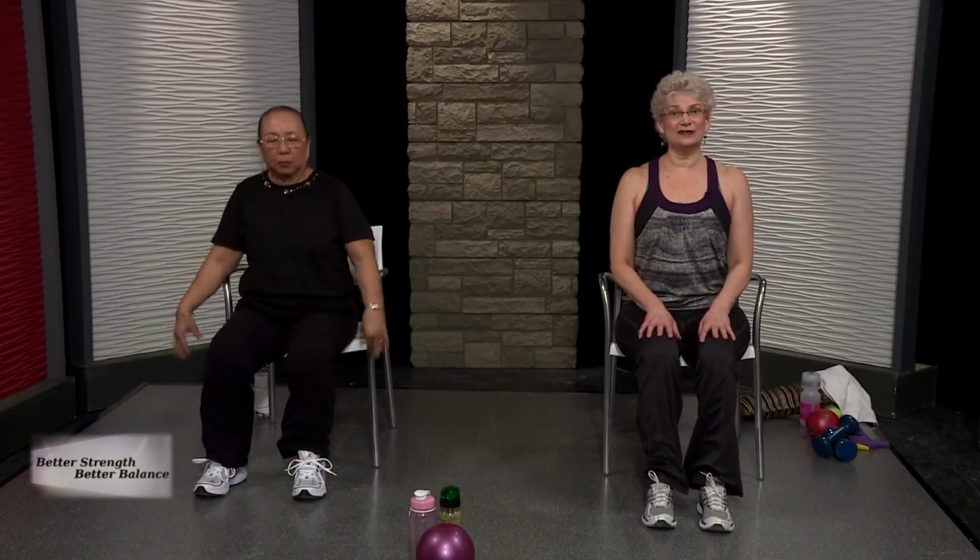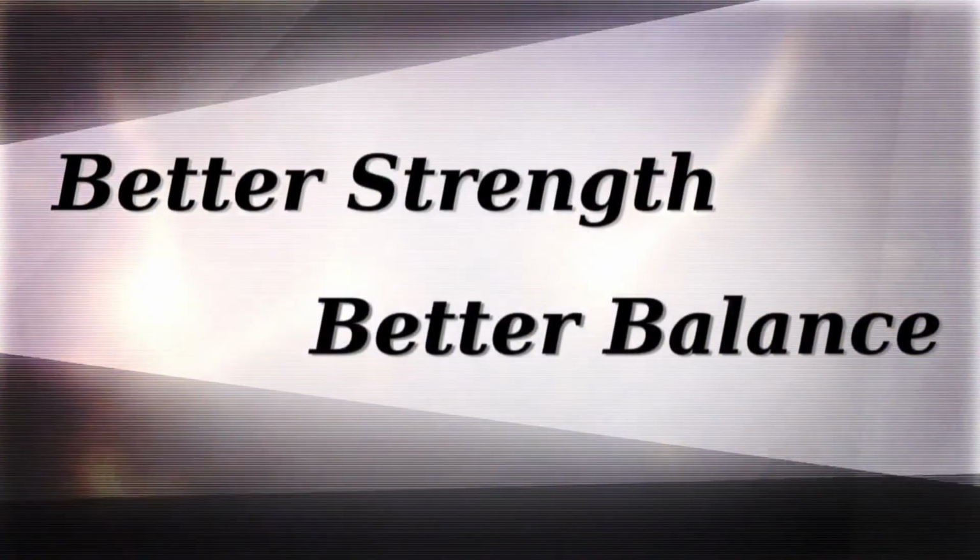And last slow, deep breath in. Here it goes. Releasing it. Shake it all out. And know that you're done for today. And I'm so glad you were here with us and enjoyed what we were doing, strengthening through the core, through the muscles, for everything we need to do to stay better balanced.